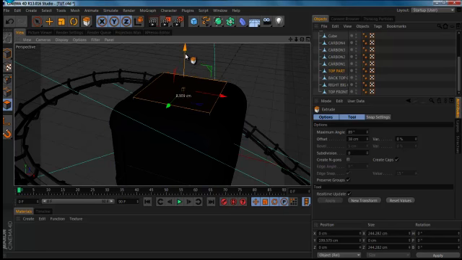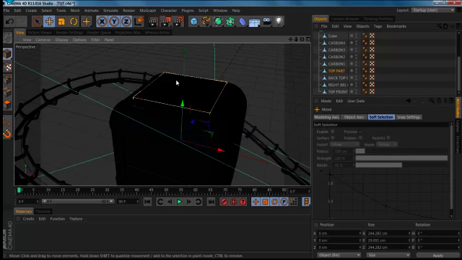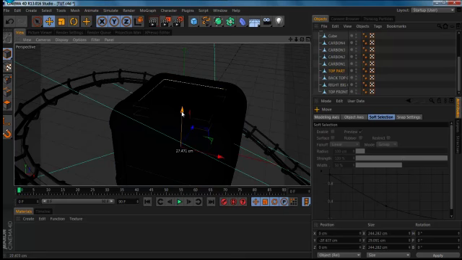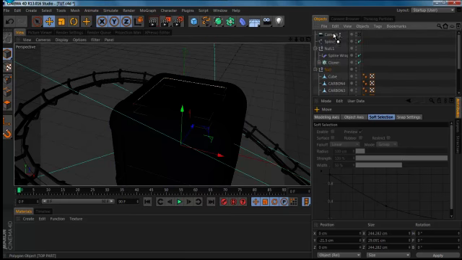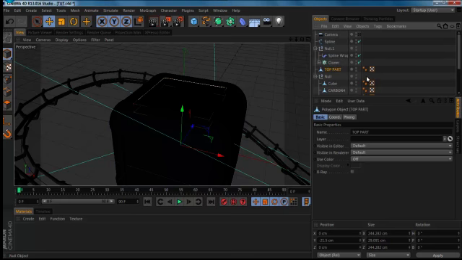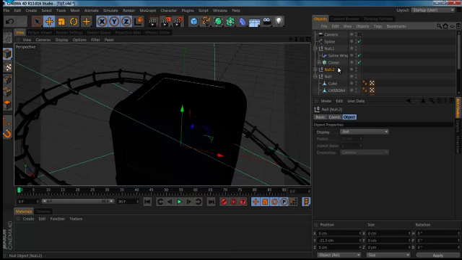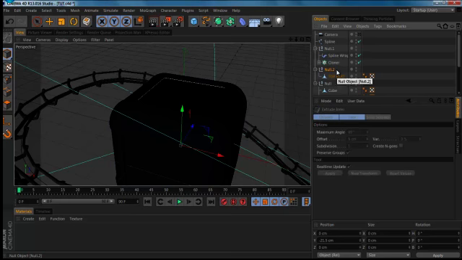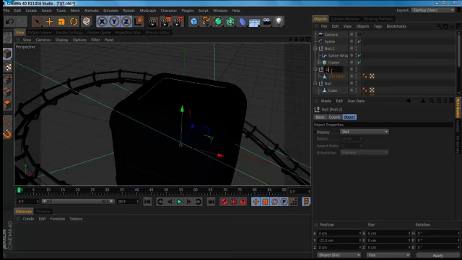maybe just move it down, and then next I'm going to select the object mode and just try to move the entire thing as an object downwards, and then after I'm going to parent this from the null, maybe put it there, and then I'm going to go ahead and add a random effector. First of all, I'm just going to group that in its own group. That's the null tool. I'm going to name this liquid.